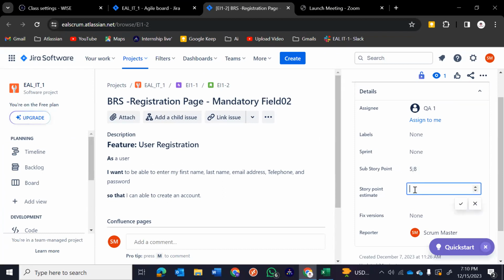And our total story estimate point is becoming 13, right? If you make it together, building and testing becomes 13, which is a Fibonacci number, but it is not acceptable for our team. When it is exceeding more than 8, we have to split up the story. Because in a sprint, a single QA and single dev can have only a highest of 10 points, but 10 is not a Fibonacci number.